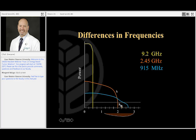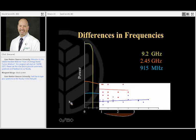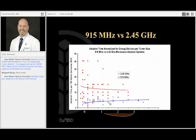When we compared clinically our outcomes for 915 and 245, and then we normalized, because you're comparing apples and oranges, when you normalize that, and you look at the amount of power that we put in, you can ablate the same amount of tumor in about half the time with 245 than you can with 915 because it's twice the energy, because it's twice the frequency for the same amount of power.